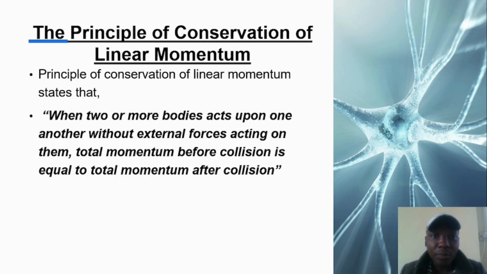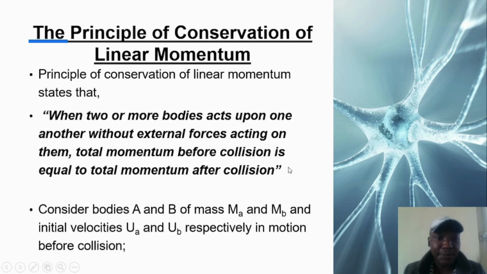This principle bases itself on collisions. That's why we discussed collisions, the inelastic and the elastic. In terms of elastic and inelastic, we discussed what is being conserved. Momentum is conserved in both, but energy is conserved only in elastic, not in inelastic. So this principle is basically that when bodies collide, the total momentum before collision is equal to the total momentum after collision.